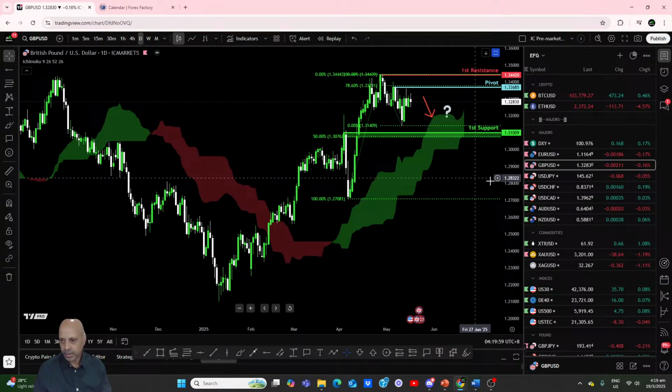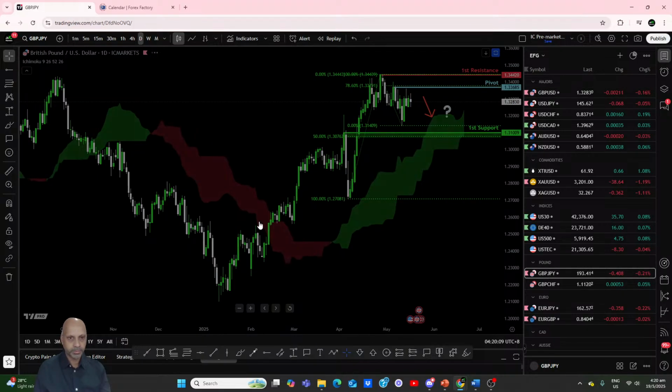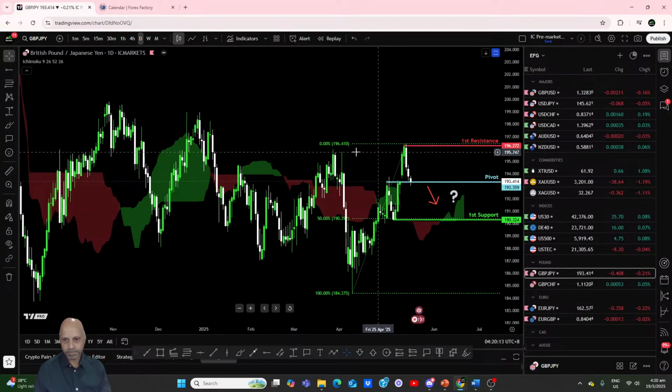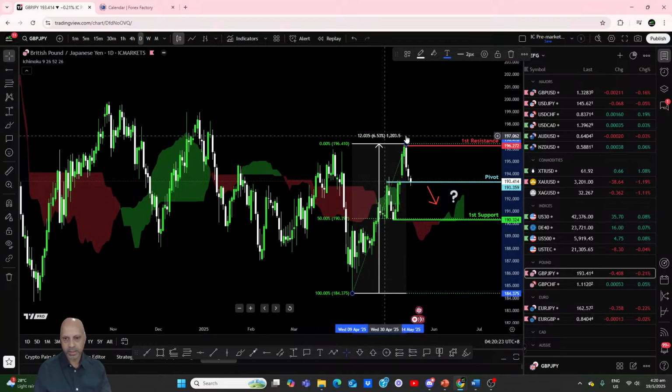All right, okay. Since we've touched on cable as well, let's take a look at pound yen. There's a request by Shal for pound yen as well. So let's bounce on over to this currency pair. And we can see that for pound yen, after rebounding very strongly since 9th of April, we've seen this currency pair rally as much as 6.5%. However, it looks to have stalled last Wednesday and pulled back quite sharply.